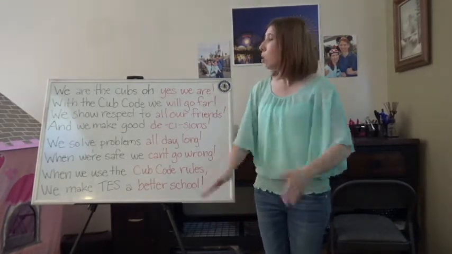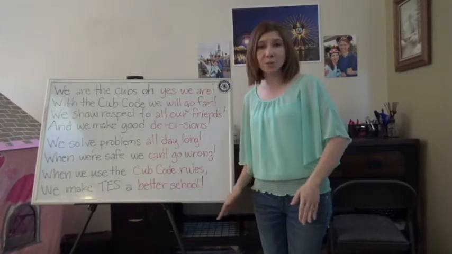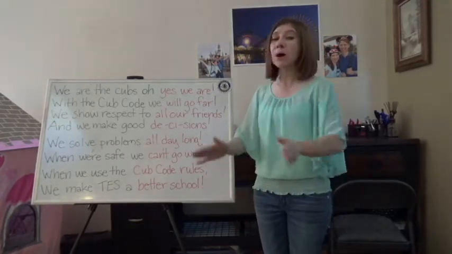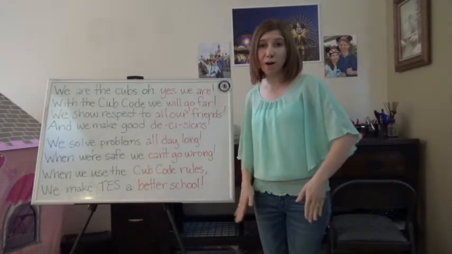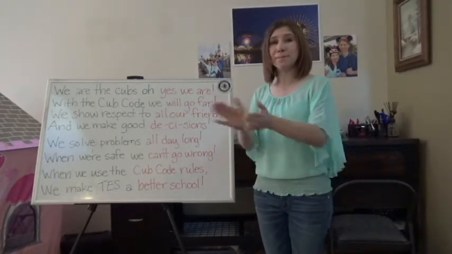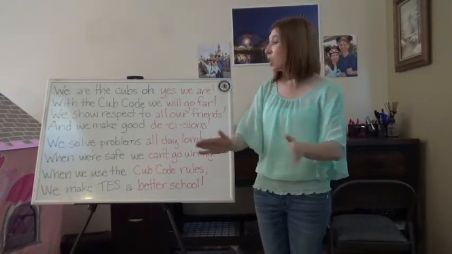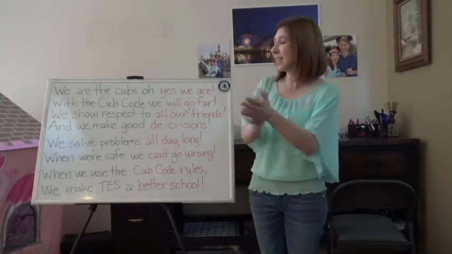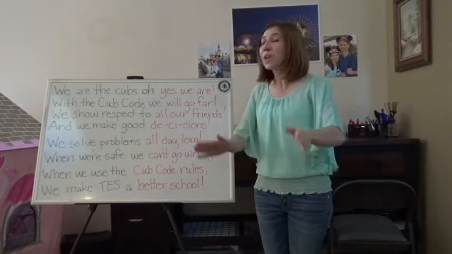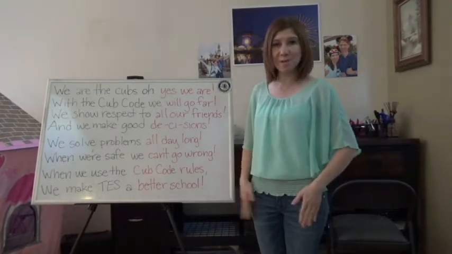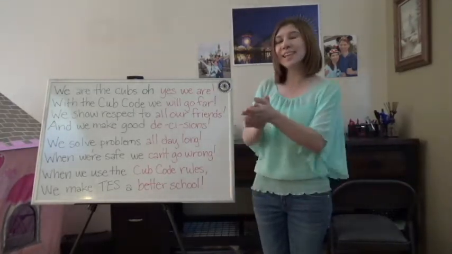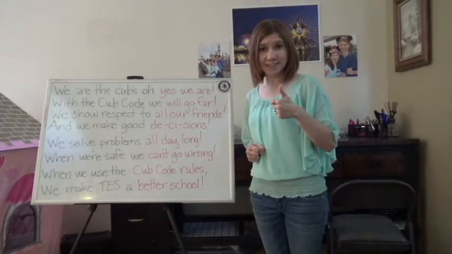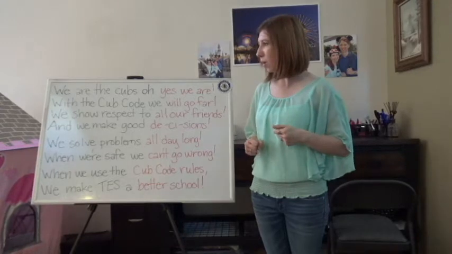Here we go. We are the Cubs, oh yes we are. With the Cub Code we will go far. We show respect to all our friends, and we make good decisions. We solve problems all day long. When we're safe, we can't go wrong. When we use the Cub Code rules, we make TES a better school. You have got it. Way to go.